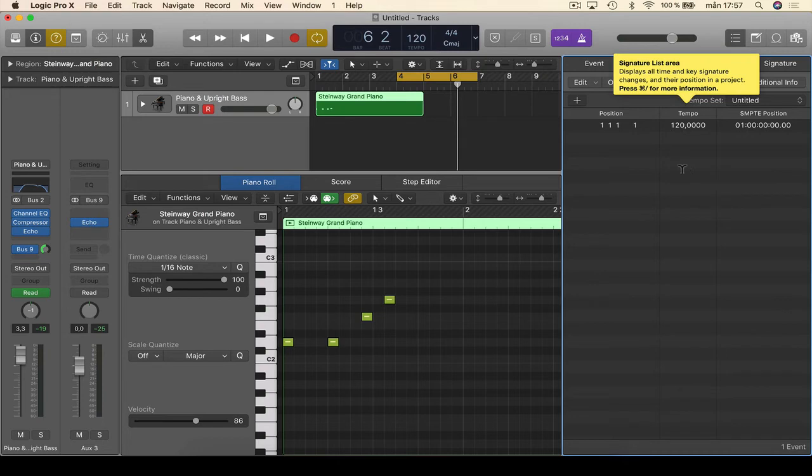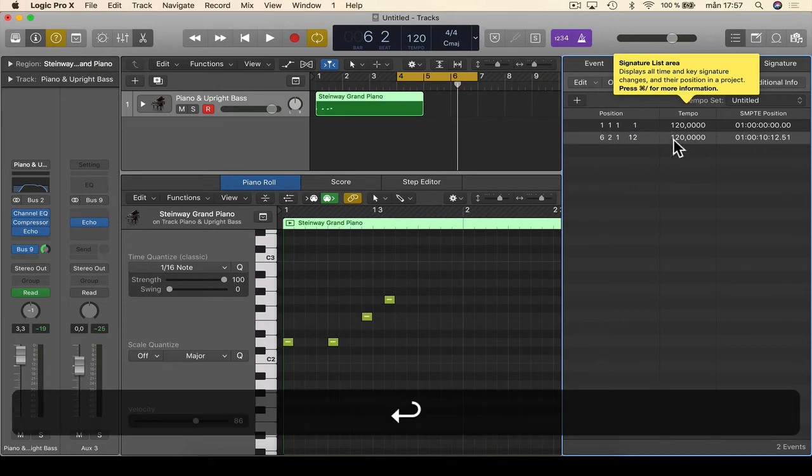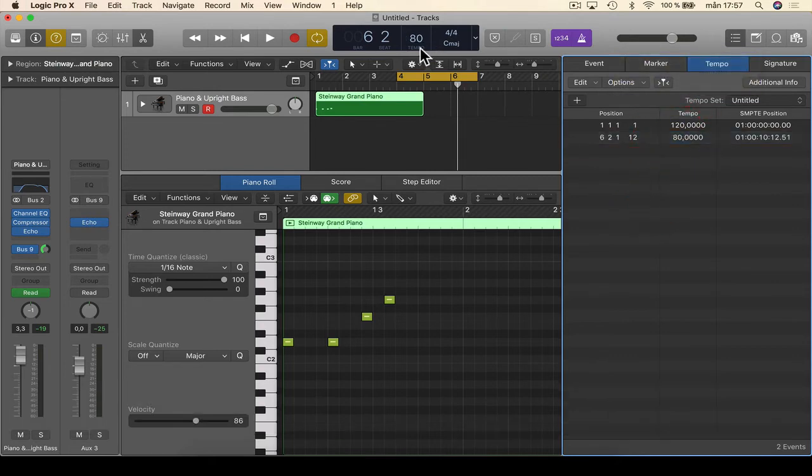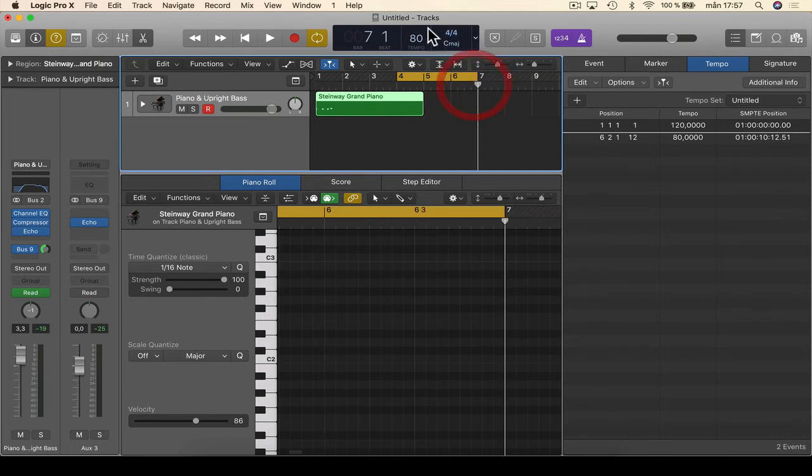But let's say you want multiple tempos in the track. Let's say you have a track in 120, and then you want in some section that it's only in 80 BPM, for instance. Then you can just add another tempo. You will choose position here. So let's say you want it from this position. You just press enter, and you can choose 80. And it will be in 80, but just from this position. Then it will be 120 here, and it will change to 80, as you can see here.